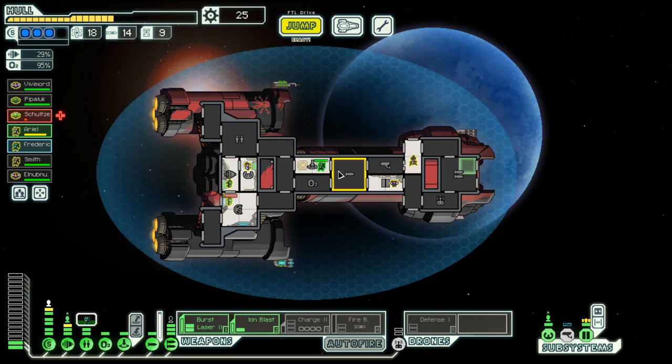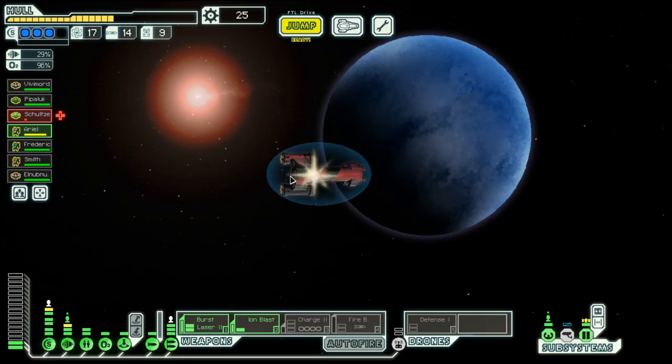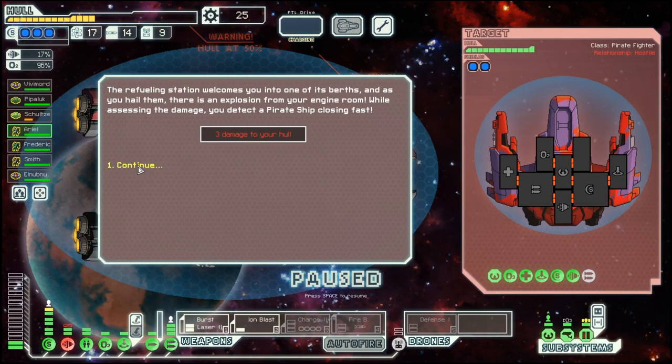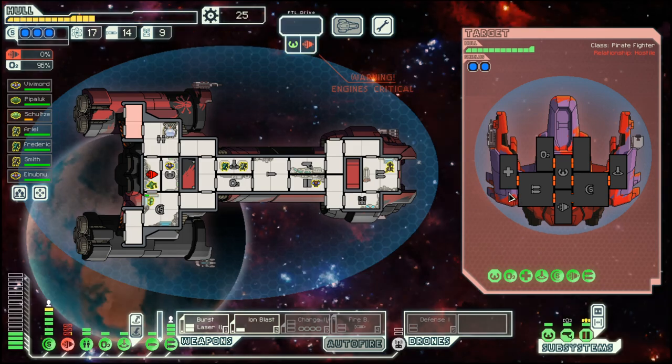Okay, then back to station. Let's go down here, swing by that store, hopefully get a bit more cash on the way, or more scrap.